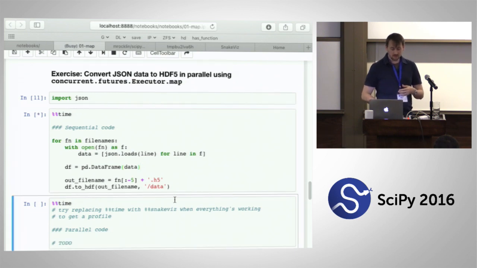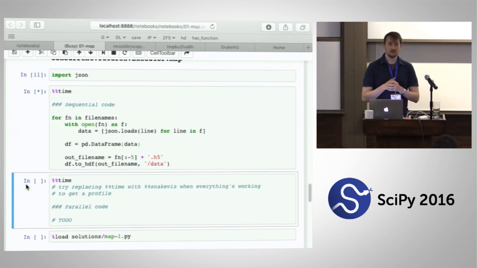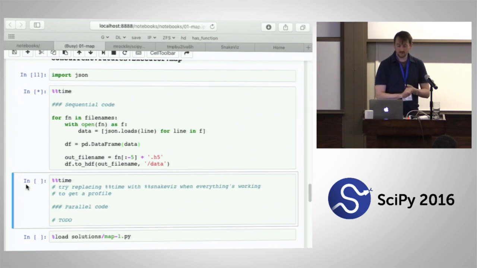And then we see how long that takes. And then what I want you guys to do is, with the process pool executor with the concurrent futures and map, can you do the same task and do it in parallel to see how much faster you can make it.